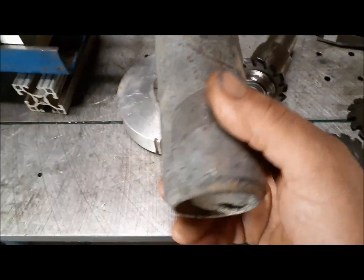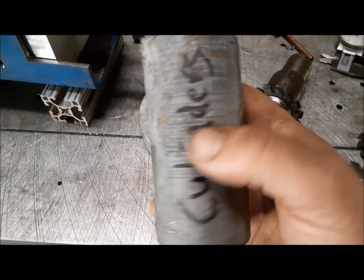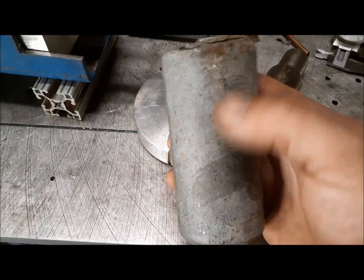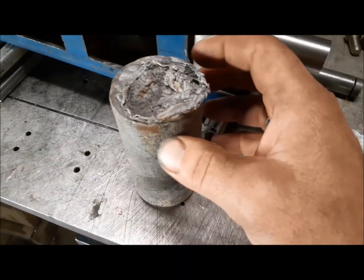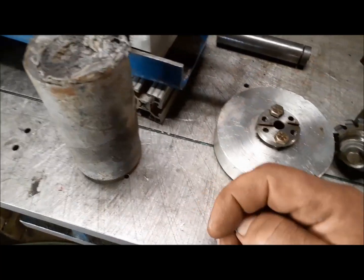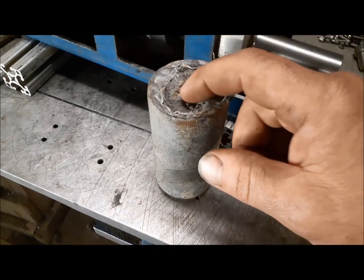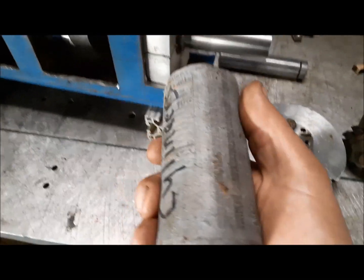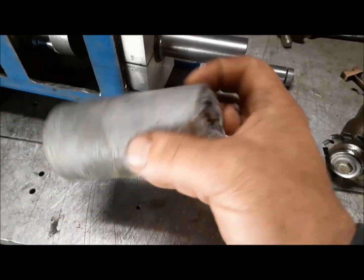This will be the primary gear. This is melted aluminum poured into a beer can. It's what I do with the extra aluminum that's in my crucible. After I pour a mold, I'll just pour the excess into a beer can, and it makes a nice convenient piece of stock I can put in my lathe and make stuff from later.